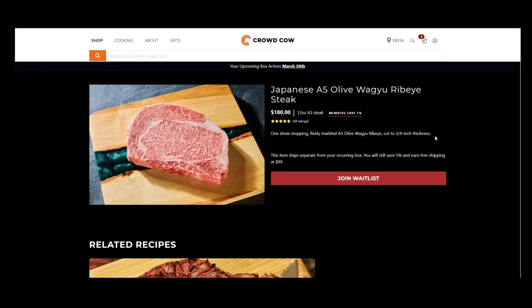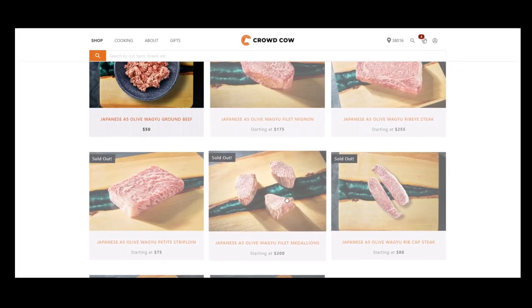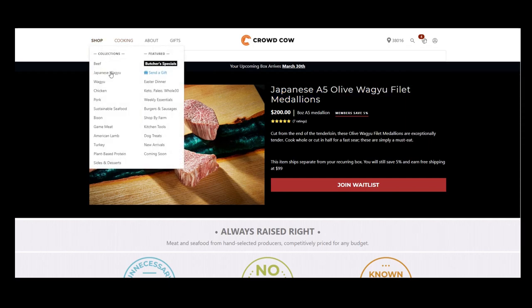But that's enough rambling. Let's take a look at our first steak from Crowd Cow. $180 for 12 ounces — I think that's like $240 a pound, which isn't bad. It's $60 cheaper than the Wagyu Shop. And with Crowd Cow, if you spend over $99, which in this case isn't a problem at all, you get free shipping. They just released all of this wagyu two weeks ago, so you can see they've already run through their entire stock. The filet mignon medallions are $200 for 8 ounces, which is $400 a pound — that's almost double the price of the ribeye. But it is $150 cheaper than the Wagyu Shop. You can save an enormous amount of money just from shopping around.